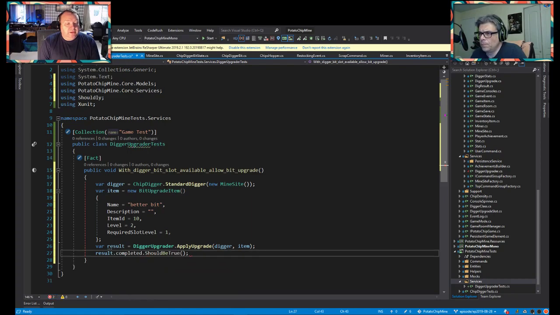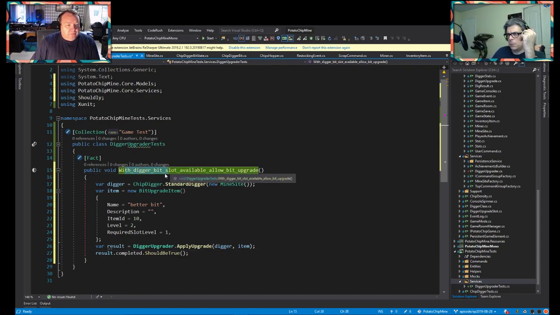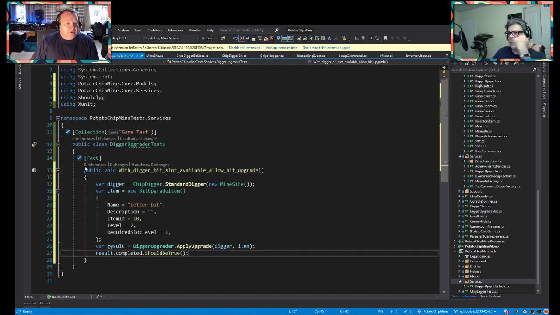Because we want to say that it did do it. So this is what we're actually trying to test. We're saying with a digger bit slot available, allow bit upgrade, this being true is basically what says that this is happening. So that's what we get back.